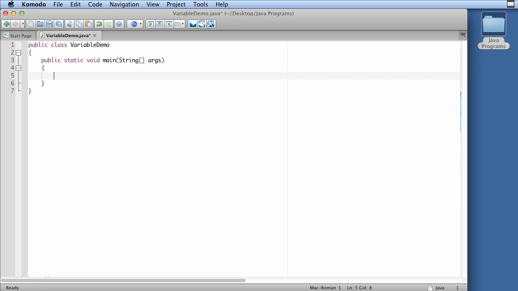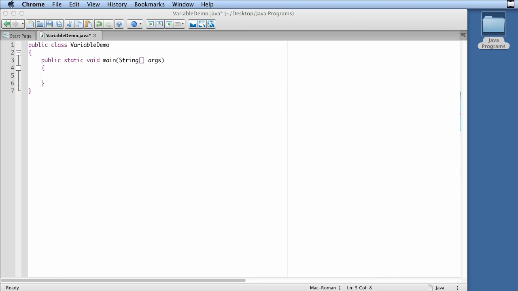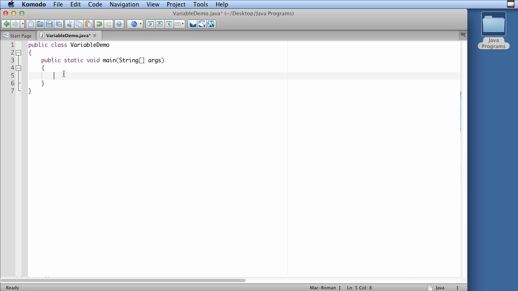So now we're going to declare some primitive variables. Primitive variables are called such because they already take up a predetermined amount of memory. That memory is not variable from architecture to architecture, like in some languages like C. That amount of memory is determined by the Java infrastructure. So we're first going to declare an integer.